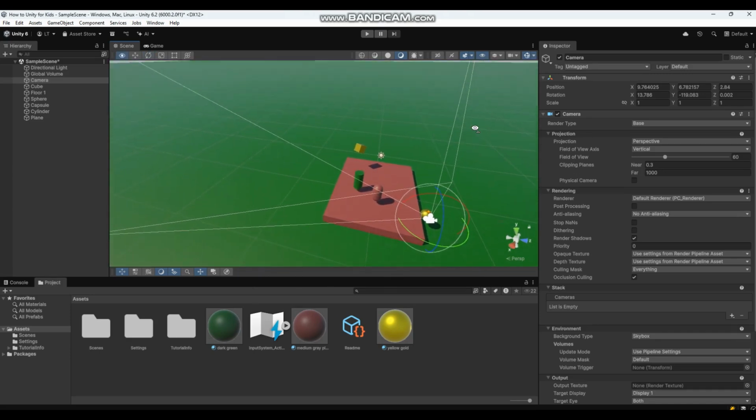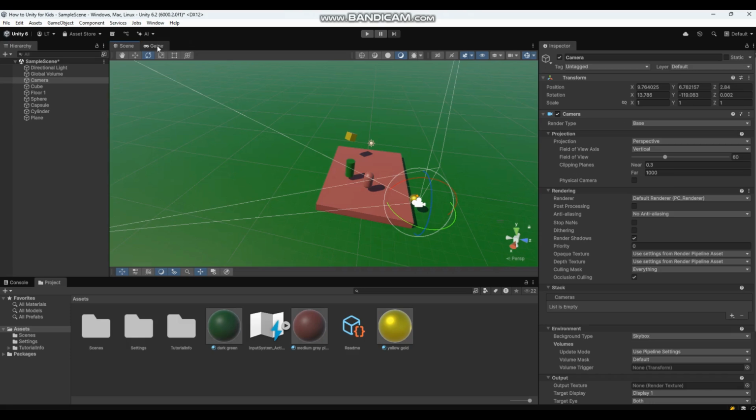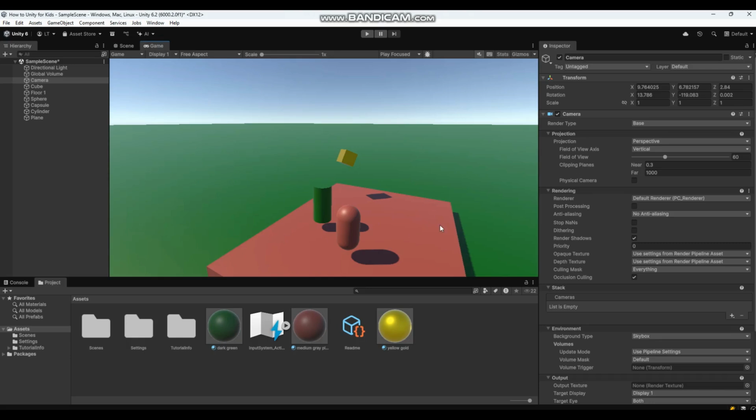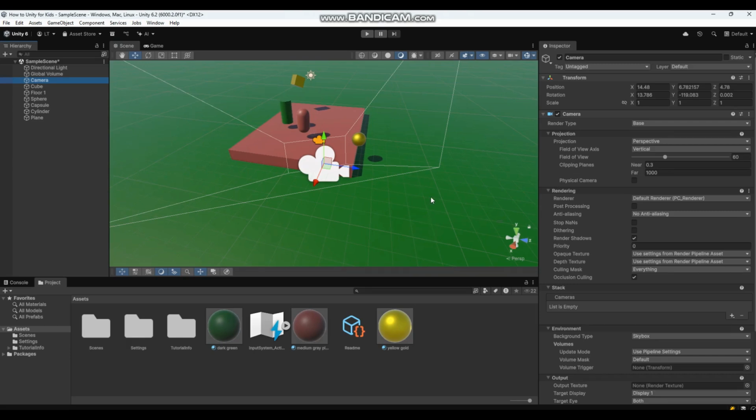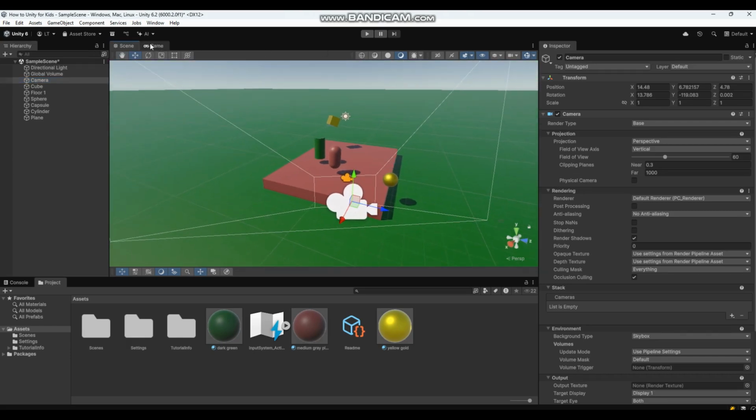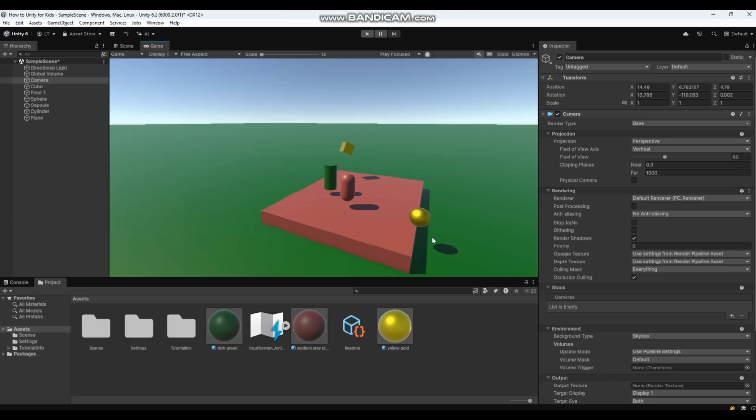Back. I'm going to go to the game view. You can still see what the camera is viewing, even though the game isn't playing. So there's what it looks like. I can't even see the ball, so I'm going to go back and back it up. Use the green square and move it back a ways. Double click. You double click on an object in the hierarchy, it zooms your camera and moves it around so that it's viewing that object. Okay, that's kind of a good view of what we're looking at. If I go to the game view, we can see everything.